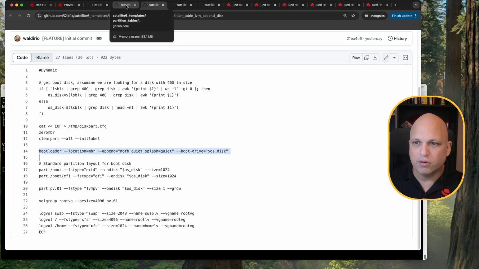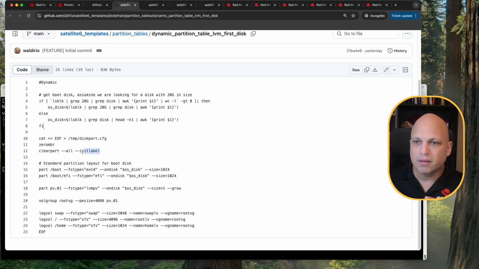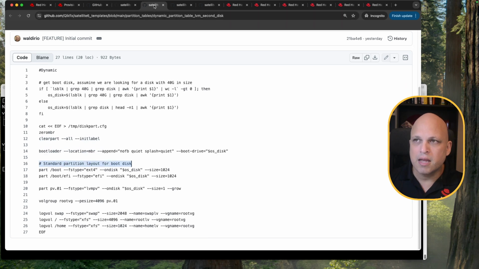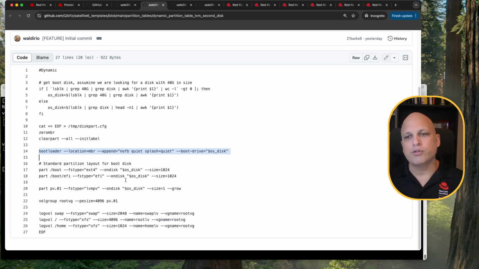After that, basically all the rest is still the same except for this line. If we take a look at the previous one, I have my clear partition, and after that I have this comment. But in this one I have this line. And Wally, what is this line? We need to install the bootloader. Bootloader by default is not here.